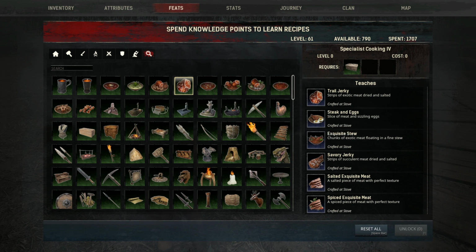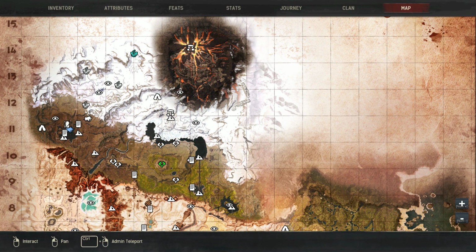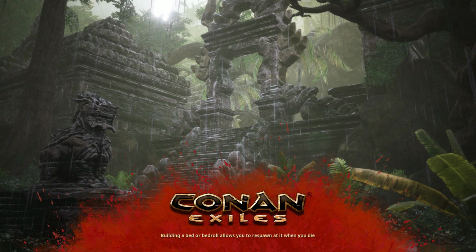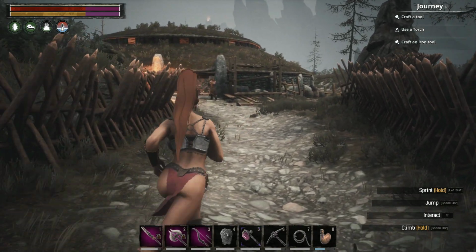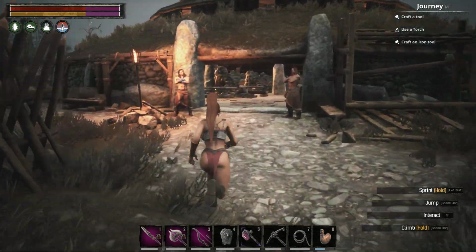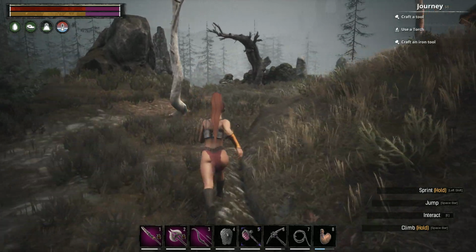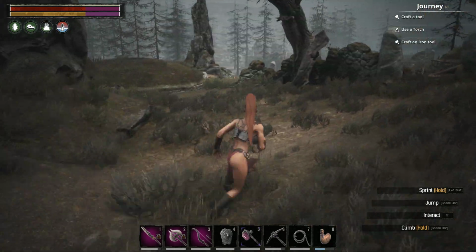And finally, we're going to go for Cooking Specialist 3. So there are 10 recipes or feats that you can learn in the game, and I have covered them all in this video. So again, we're going to go as if we're going from the outside of the camp into it towards the location where this particular feat can be found.